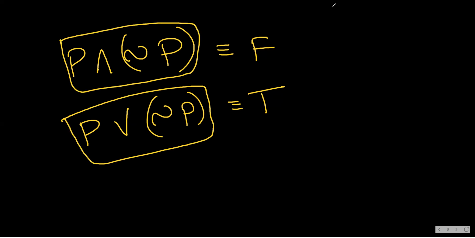This is the complement law. And then the identity law. In identity law, if you have P or false, then remember it's always P. If you have P or true, then it's always true. P or false, always P. P or true, always true. Because even if P is false, it is false or true, which is true. If P is true, then true or true is true. It's always true. And this is the identity law.